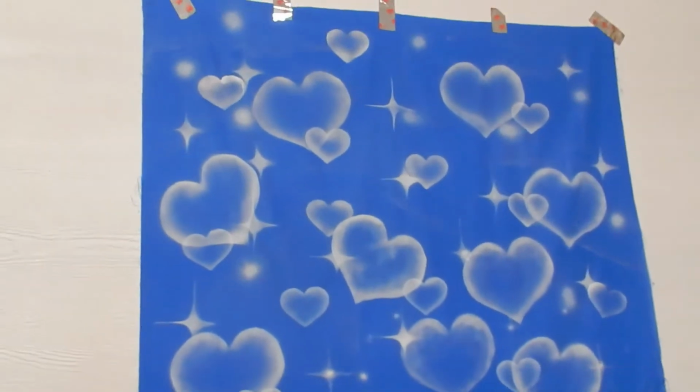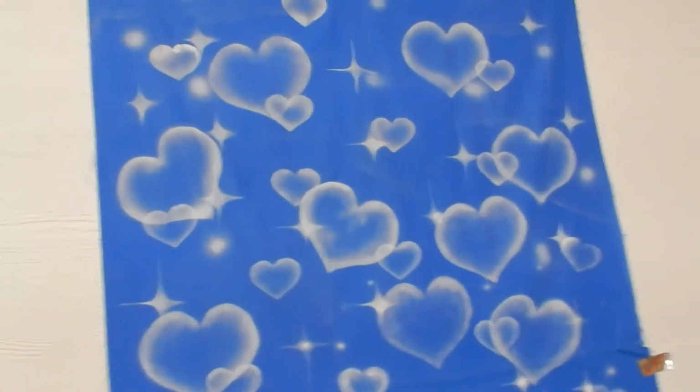Be aware that it will most likely seep through if you do use spray paint. So do it in your garage or do it outside. Maybe do it on a sidewalk or your driveway.